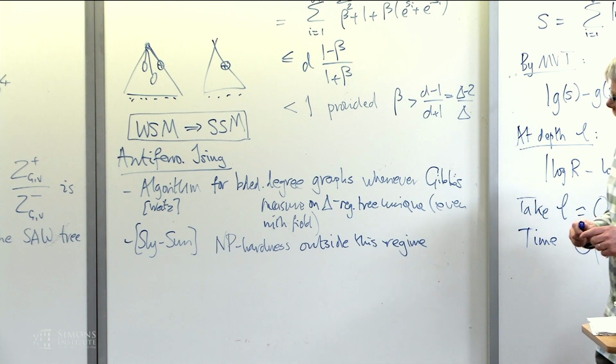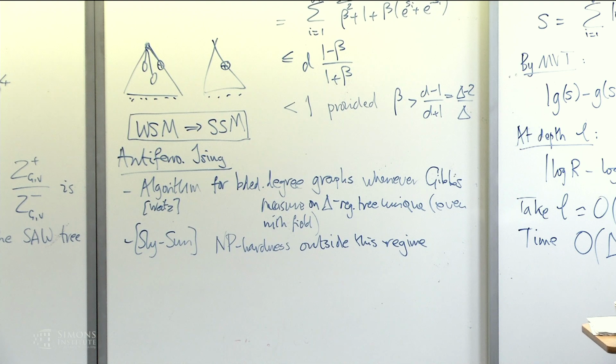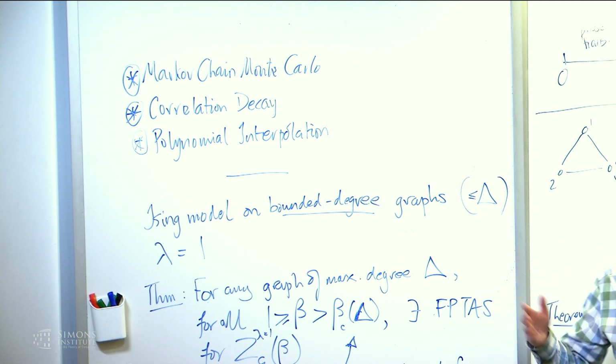Okay, so that motivates a little bit the last thing I want to talk about, which is polynomial interpolation. You're going to hear a great deal more about this from Sasha tomorrow, so I'm just going to do one example application, keeping with our theme of the Ising model. I'm just going to show you how it works for the Ising model, and then Sasha will, I'm sure, talk about many other examples tomorrow.